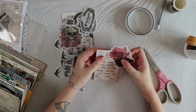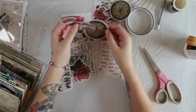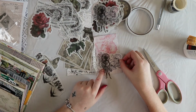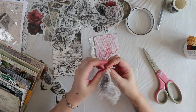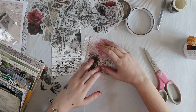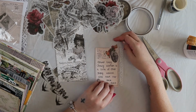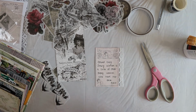I then wanted to decorate the journal card a little bit more, and I've got these stickers from AliExpress, and they're sort of Victorian style, sort of grungy. There's some pink tones and there's some women stickers, and yeah, I just thought this would work really well with the black and white and the pink that's already on my pages. So I'm just going to pick out a couple of stickers to add on the front and back of this journaling card.